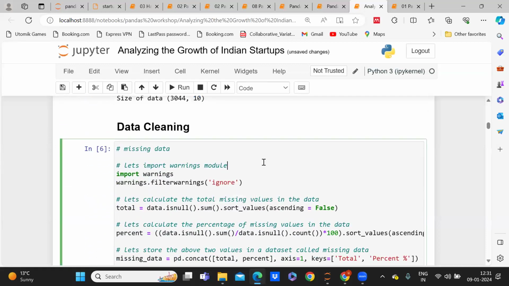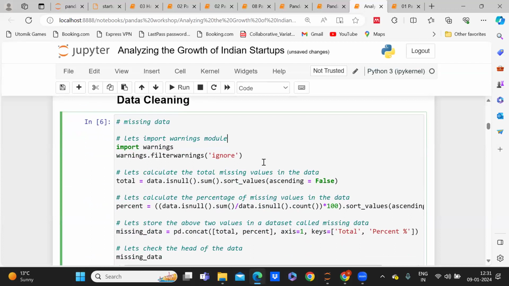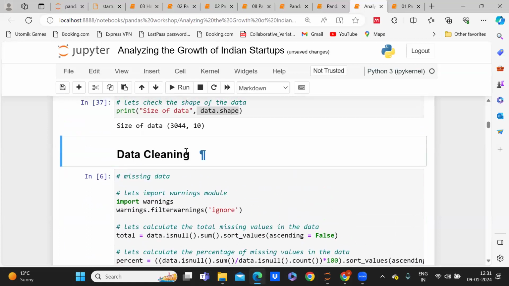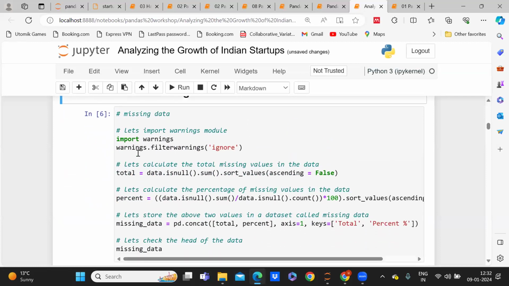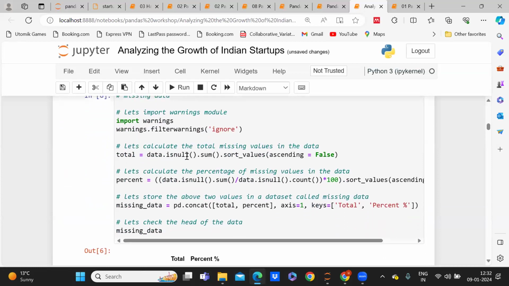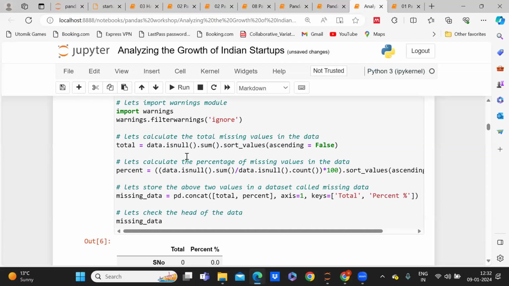Now, if we have any missing values, misprinted values, or not formatted values, we need to clean the data. Before doing any machine learning algorithm or data validation, first we need to do data pre-processing and data cleaning. There are some methods that we can use here. First, we need to check: do we have any missing values?